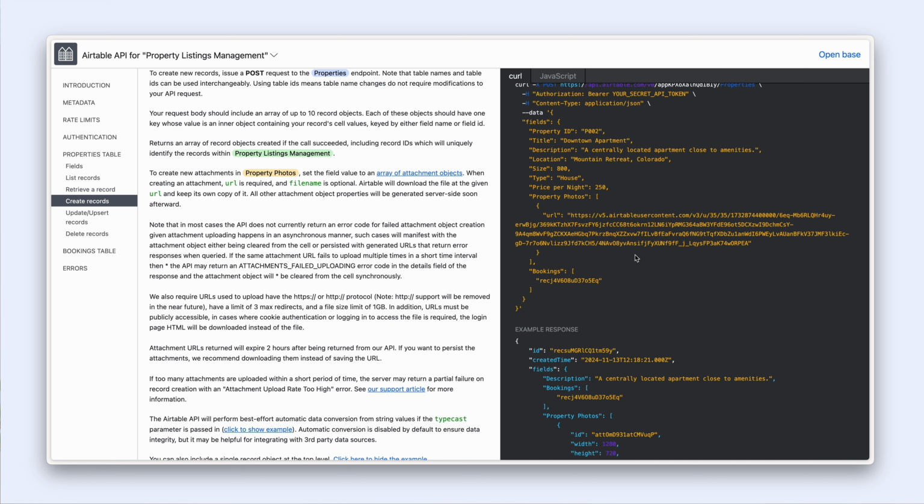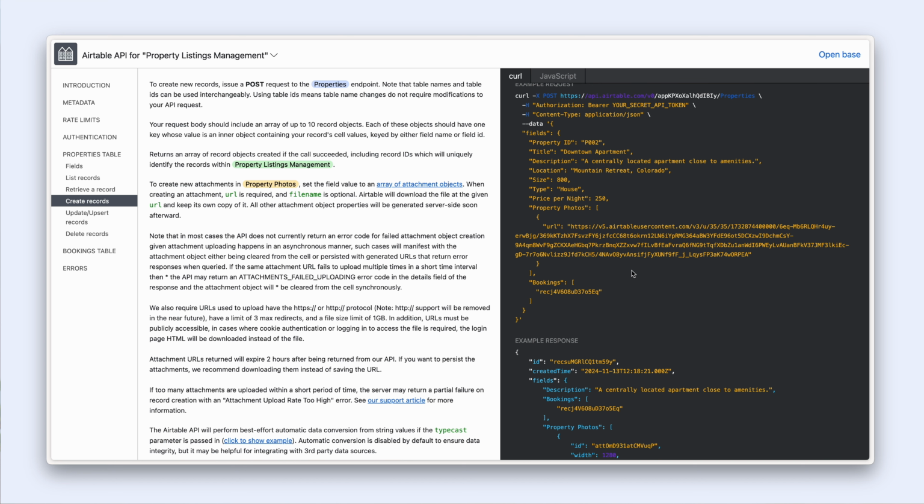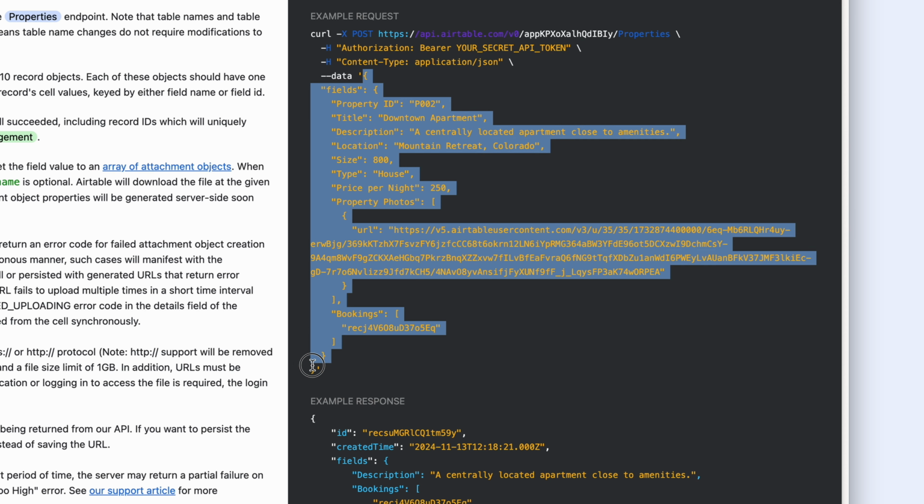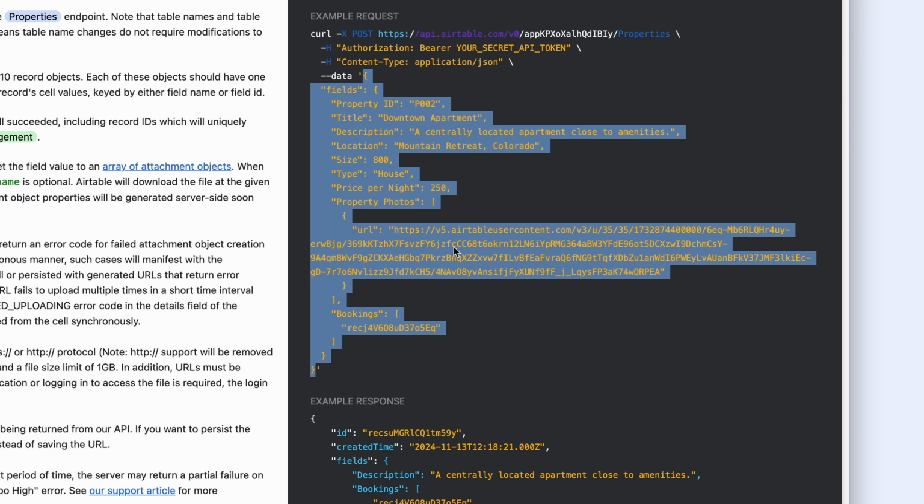So this is where it can become a little bit tricky, okay? A little bit tricky. Because what I need to do is grab everything from the open bracket down to the close bracket, but excluding the apostrophes. I'm going to copy this, but don't worry, you'll get used to this method. There is also an option to import this example request into Bubble and for Bubble to do this work for us. I'm going to show you that next. But this is how you do it manually. So I've copied that.